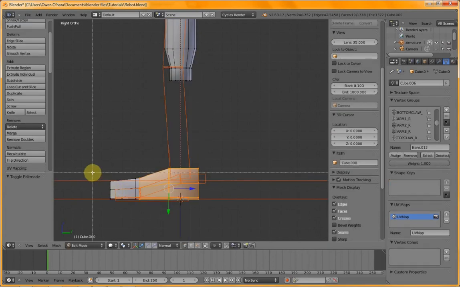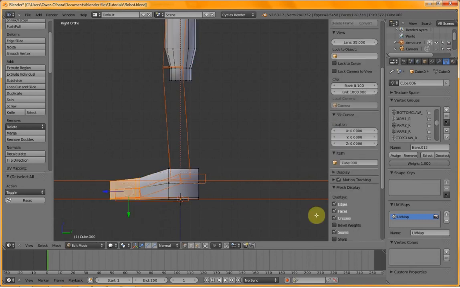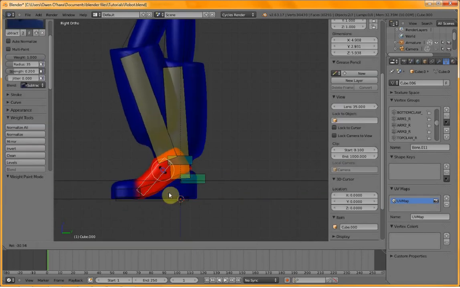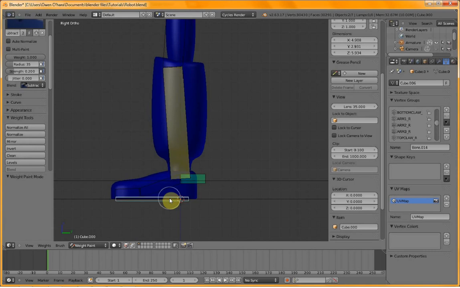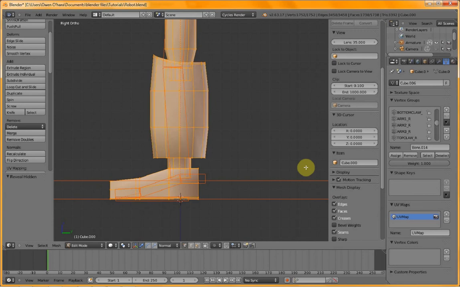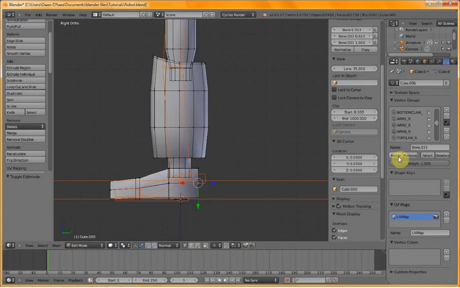Just like that. Assign. Just to make sure. Oops, remove. Remove.